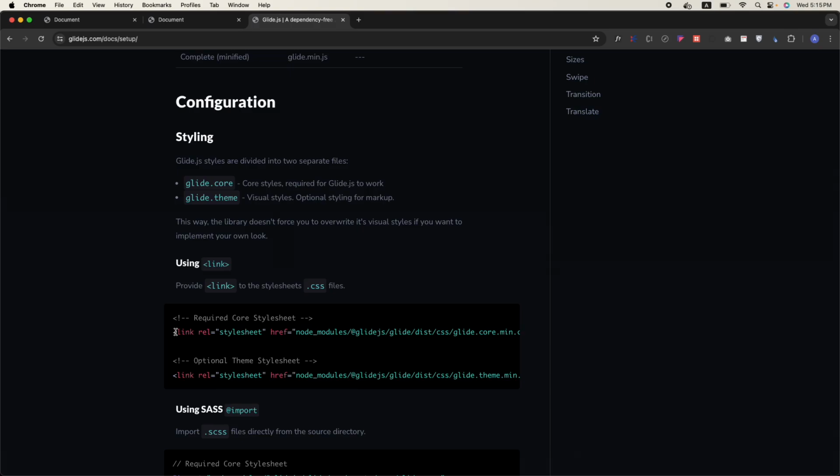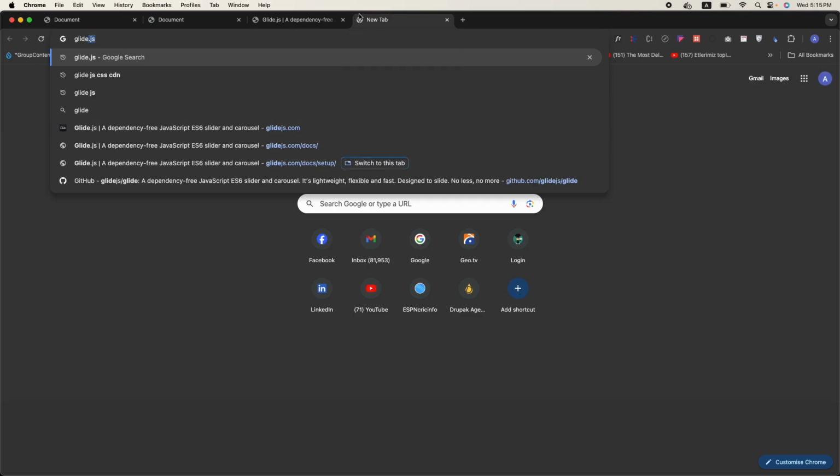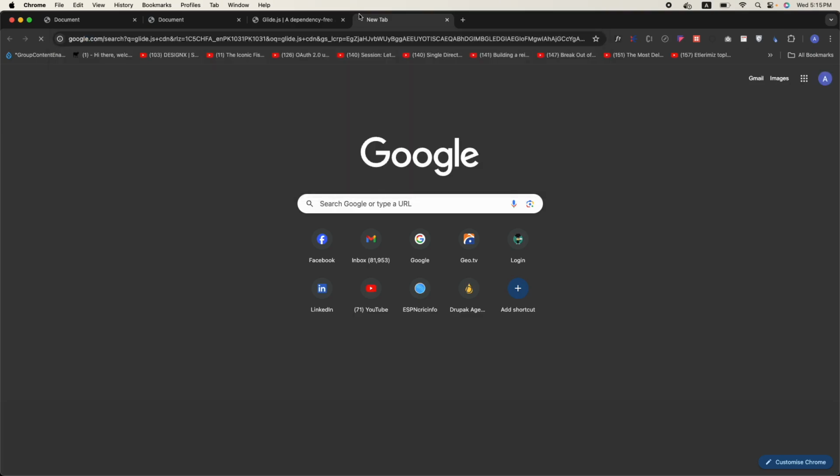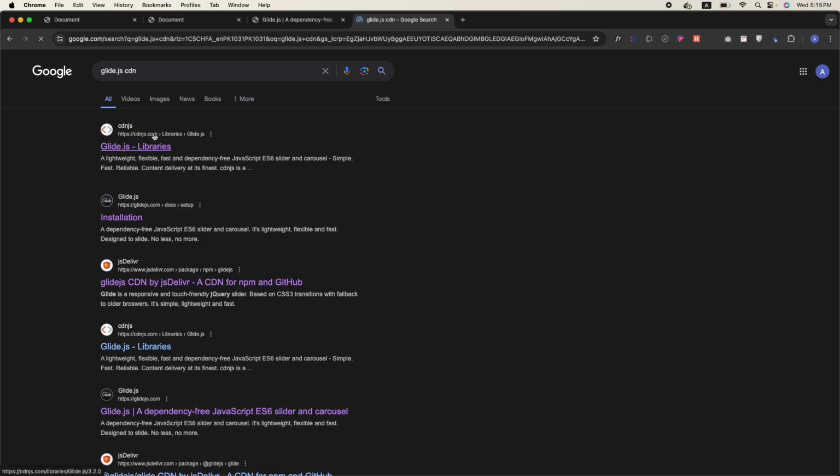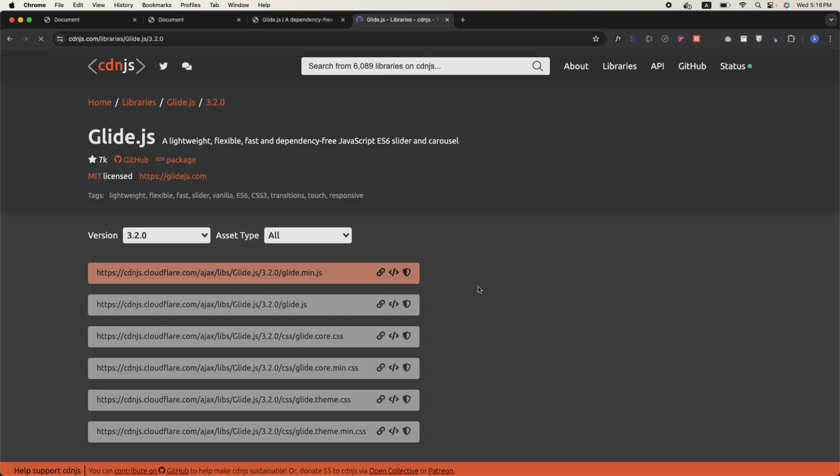This is the link to CSS styles, but here again, if I search glide.js cdn, we can have direct access to all the files I need. So here there is a file called glide.min.js. Okay, I'll copy it.